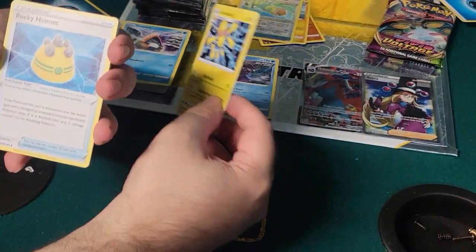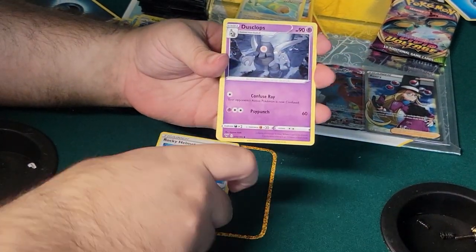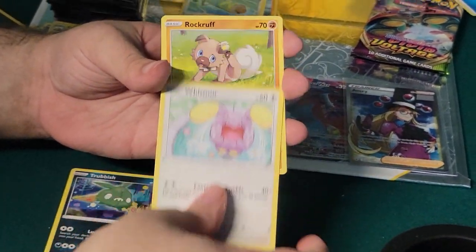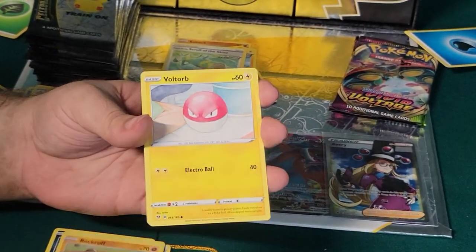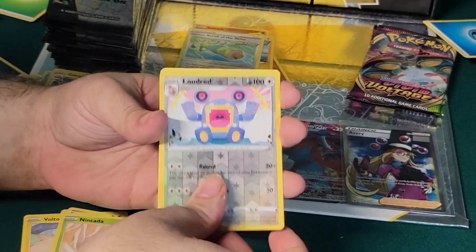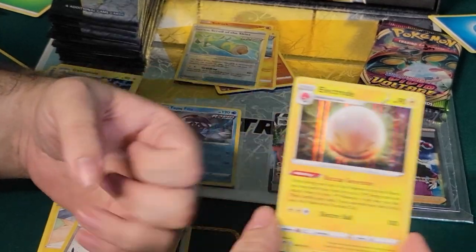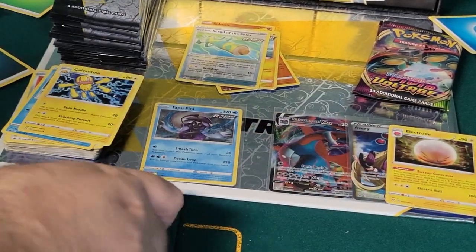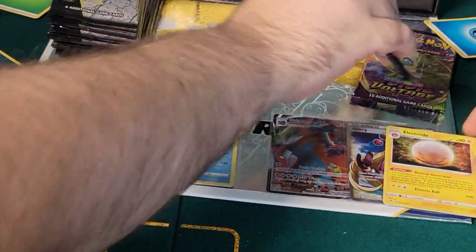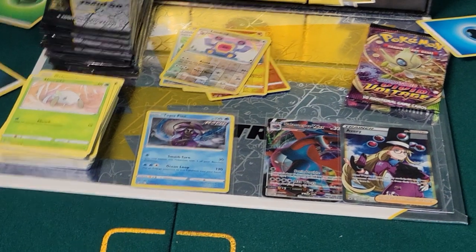Energy. Frank, gotta lower it a little bit. Right there. Dusclops, Trubbish, Grimer, Rockruff, Voltorb. Oh, Inkay, a Lombre and an Electrode. A holo Electrode. Ooh, looky, looky. Food, if anything, you sleeve him because I've got to man the camera anyway. Yes, I'm going to manhandle the camera.